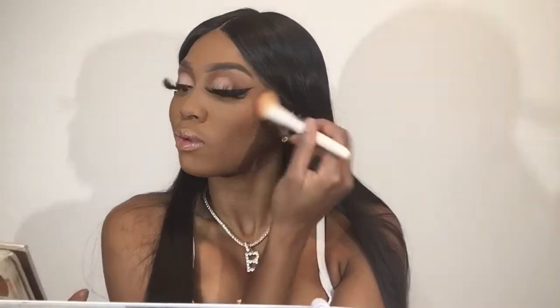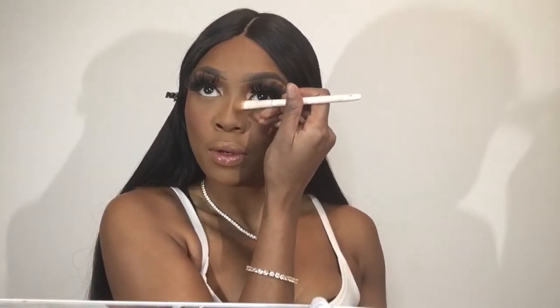On, I'm just going to take this powder brush and fluff and sweep away all this powder because we do not need it anymore. So what I like to contour with, do not judge me, is I like to take the same Juvia's Place palette and use this dark brown to contour. So that's basically what I'm gonna do right now. And use this pink shade to add some blush. The same color we used to contour to contour my nose.